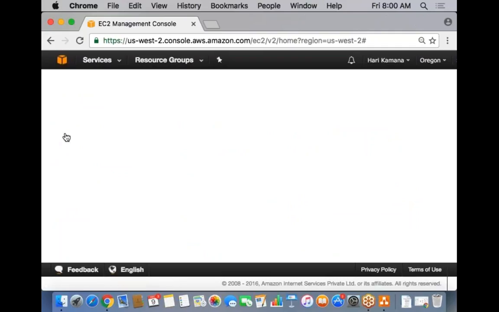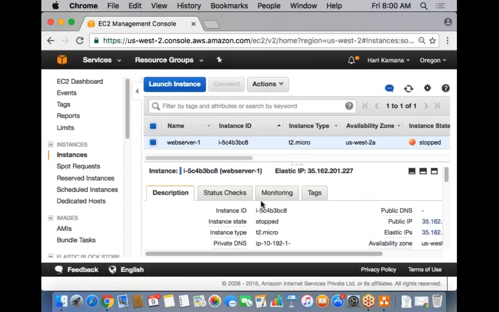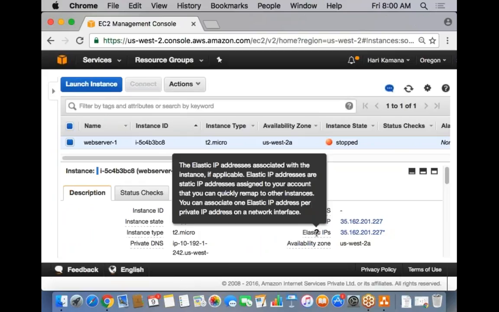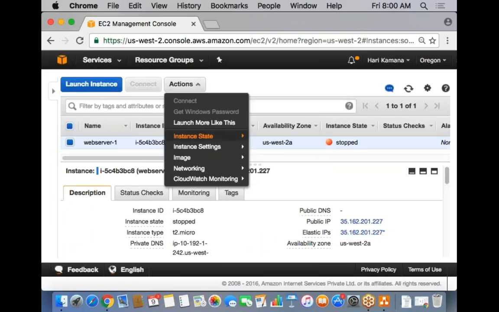We have only one EC2 instance running, or it is stopped, whatever. Can you see this one? Elastic IP. Is it going to change if I restart? Let's start this server.